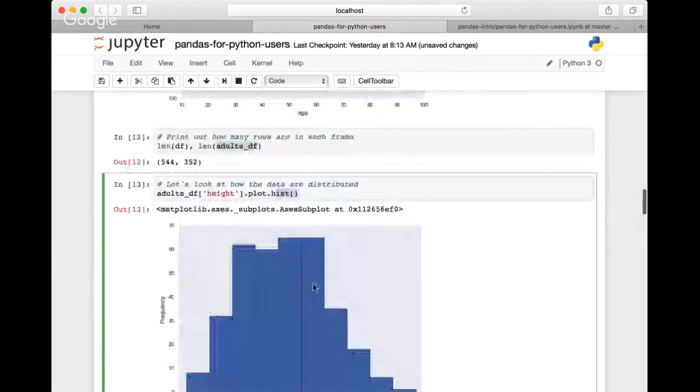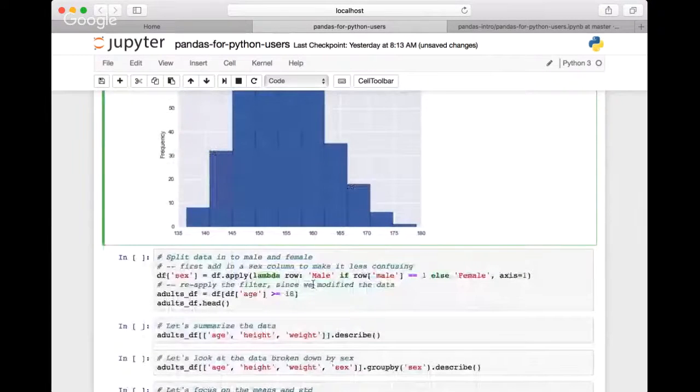And again, it's probably intuitively obvious that the reason for that is that height is distributed bimodally, with two normal distributions, one representing the female population and one representing the male population. So let's see if our intuition is correct, and let's split the data into male and female and see if we can tease out the normal distributions that we expect to find there.